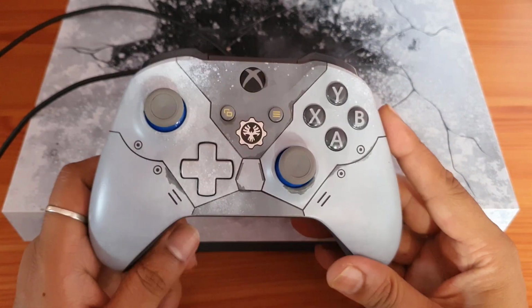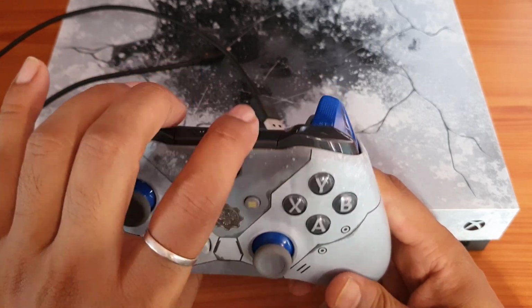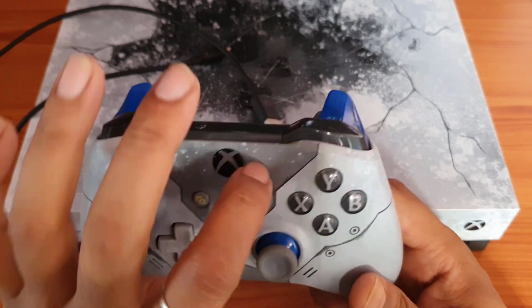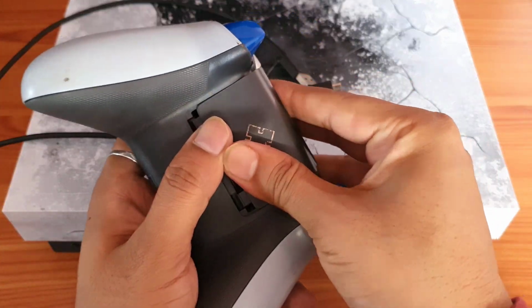This controller will work without batteries. Do you know that? Even if suddenly, when you're playing, your battery gets drained, you can play without batteries. For that, you need to have this wire, a USB cable. So I'm going to show the demo.